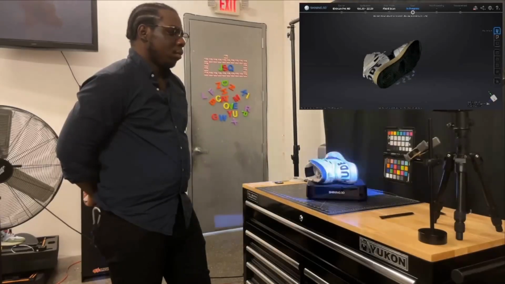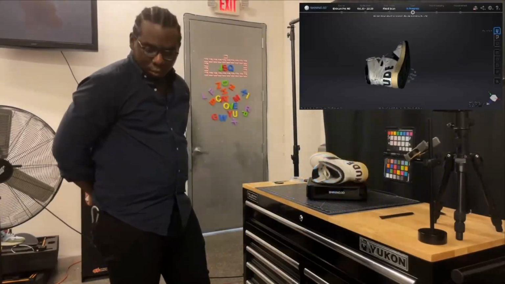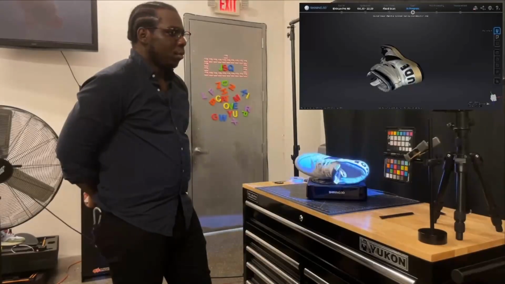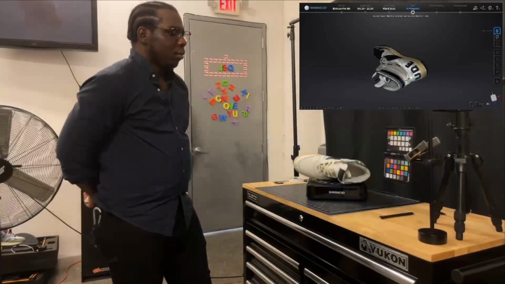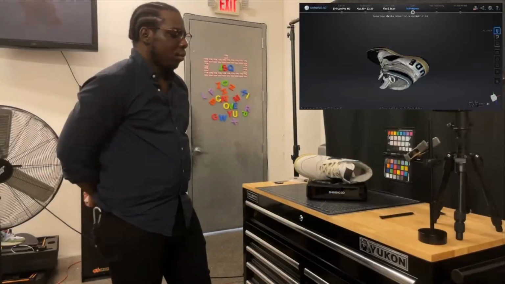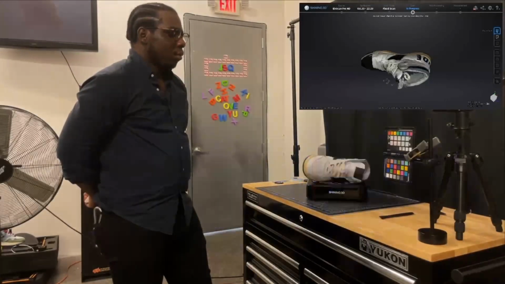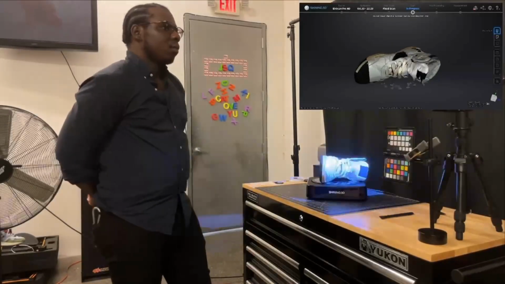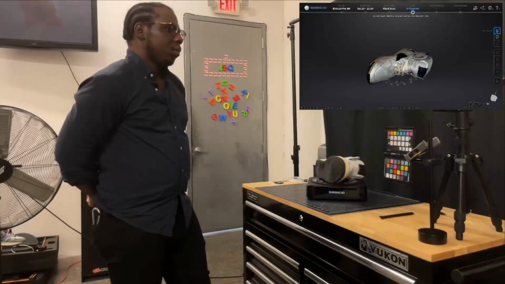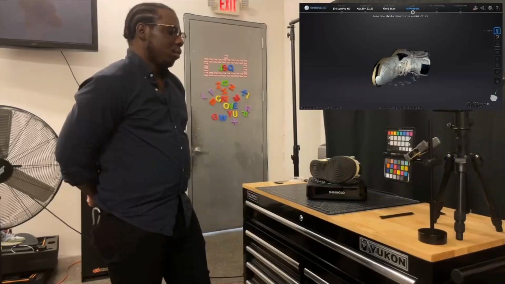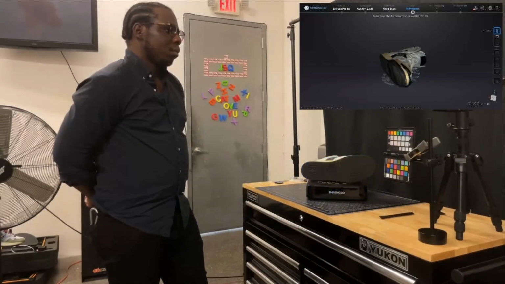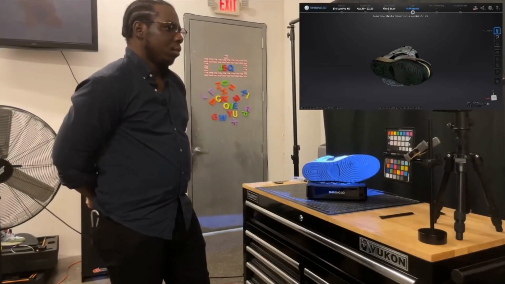I think speed is an element in it, where you want to be quick between the scans. You don't want to allow too much time for it to change shape, and you want to be careful how you touch it. So that's why I'm using 2 turntables, have them right next to each other, and then when I'm ready to make a switch, I just slide one over, gently move the object, and start the next scan. So that's really my whole workflow using the Einscan Pro HD for the high resolution geometry capture.